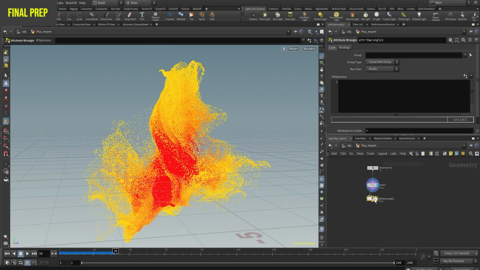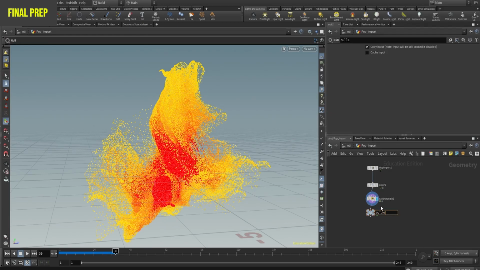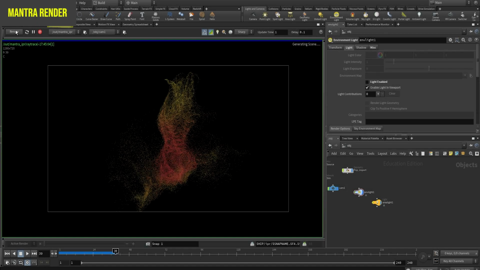Finally, but not least important, change the Pscale attribute to a small number. I will use a simple VEX code for this. This will help you render the particle to the real size of a particle, otherwise, your particles would look like spheres. Play with the angle of the camera and different light settings until you get the result you like.